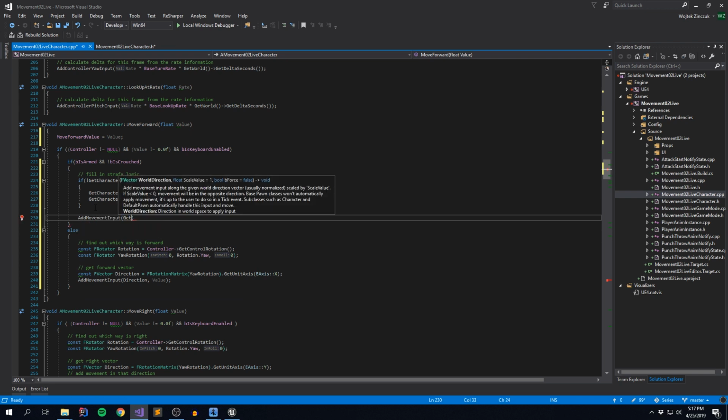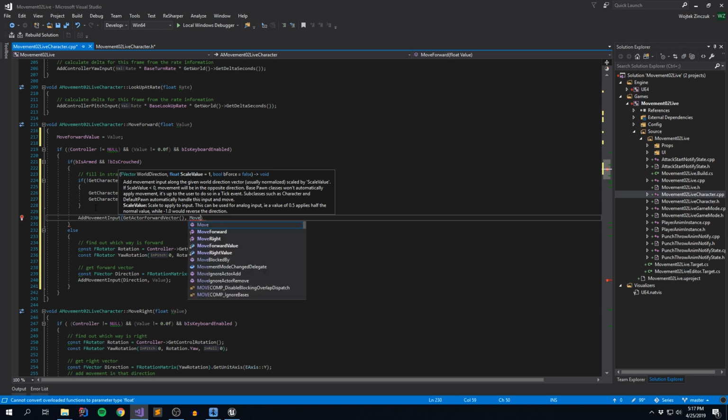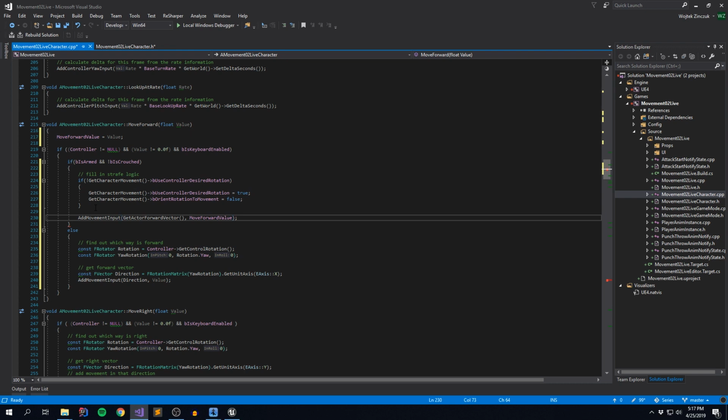Our direction is going to be the actor forward vector, and our value is going to be our move forward value. And what this will do versus the logic below is it's not going to handle any of the directional input. It's simply going to say, hey, am I moving forward?